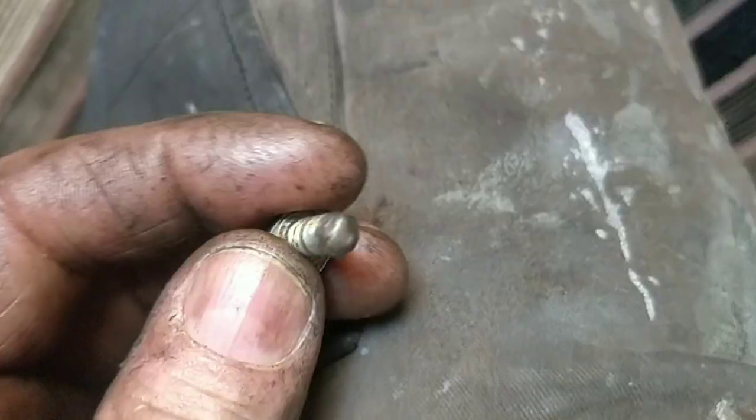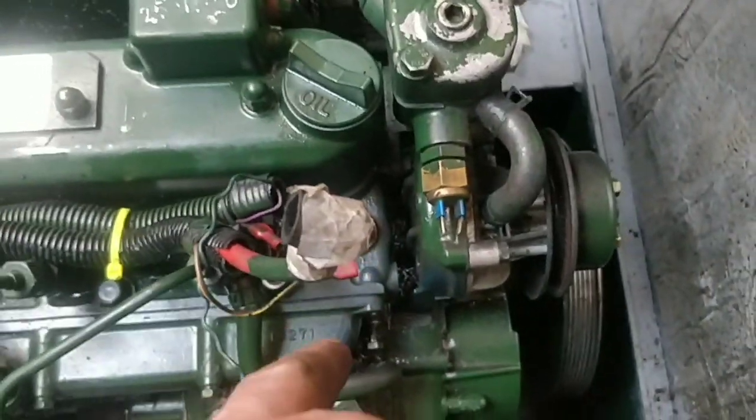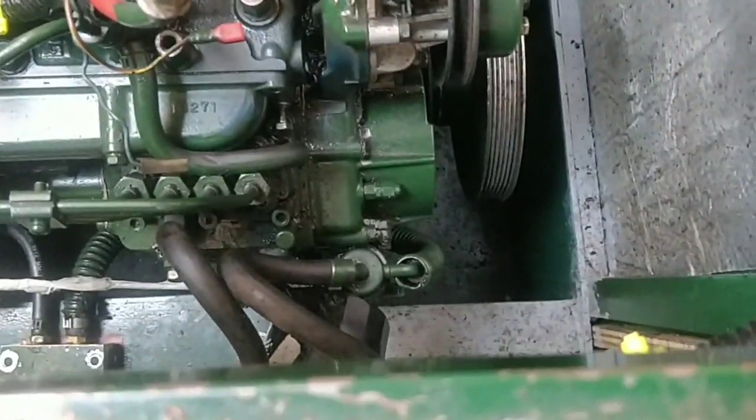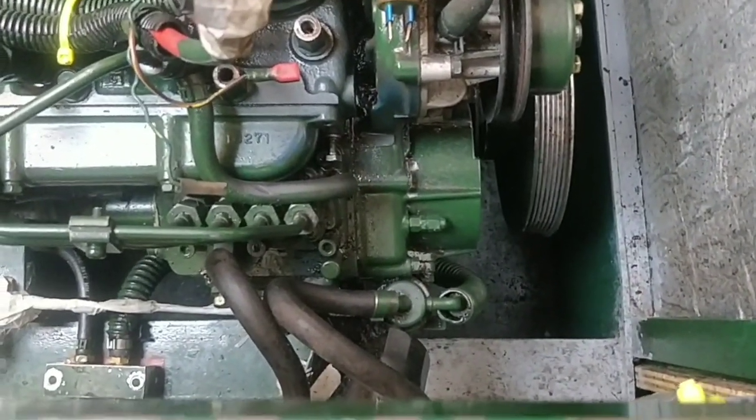Oh, here's that bottom bolt snapped. But this bolt here, that second mount there that goes into there, is snapped inside. To get those jobs done properly, you have to take all this manifold off, engine out, all the front chain cover off. It's going to be an engine out job. I'm not going to do it. I'm going to tap this, I'm going to tap that the best I can. I'm going to see if I can do it from here.